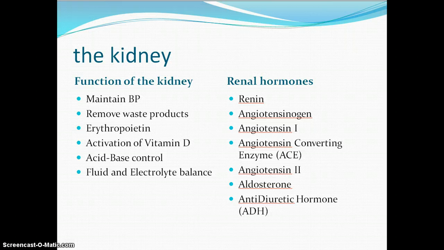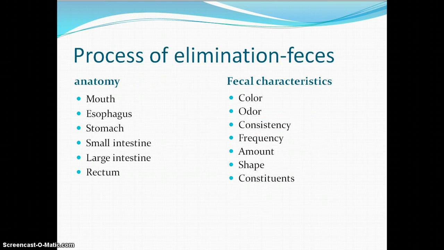And then bone mineralization is also the other function of the kidney. So they're very important organs in the body. When we look at the process of elimination for feces, we know it's from the mouth where food is taken in, all the way down through the rectum where it is eliminated. On page 1087, it talks about each of those structures. Our fecal characteristics we'll be talking about a little more in class.